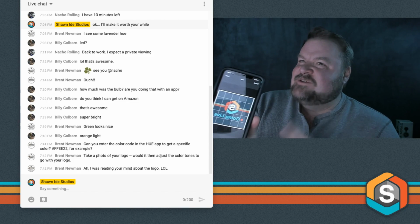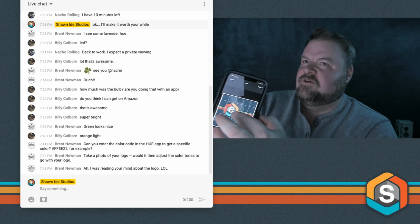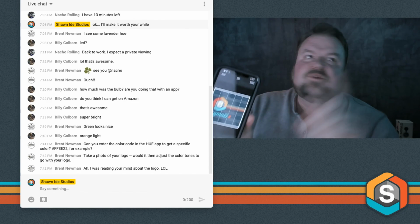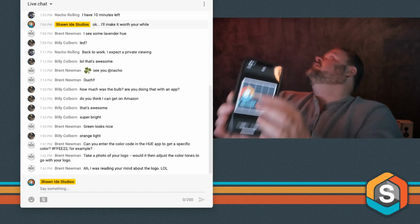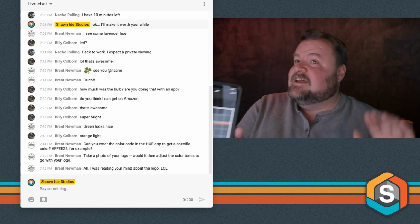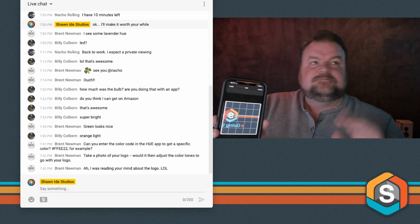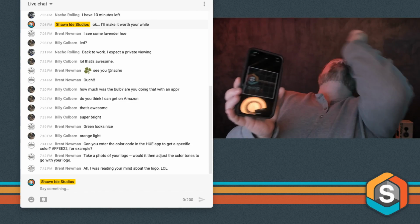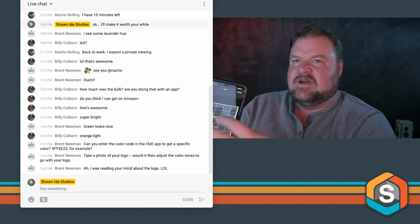Okay, so what's weird though is that there's several colors in this picture, but every one of my lights turned green. Okay, so if I move this over, now this one turned yellow, but all the rest of them are blue. So we're going to move it over a little bit more. This one's blue. I'm looking at them, guys. They are exactly the right color of my logo. Like they're perfect colors. These two in front of me are the orange out of my logo, and these three back here are red. So you can just kind of move around.